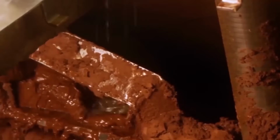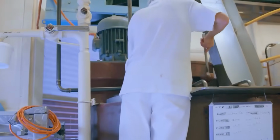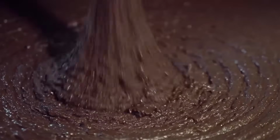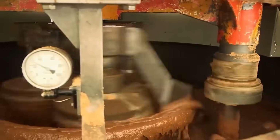In the initial stage, the nuts are coarsely ground into a chunky paste. In the subsequent stages, the paste is refined into a smooth consistency, with particle sizes measuring less than 30 microns. This ultra-fine grinding is essential for achieving Nutella's creamy texture. The equipment used in this process, such as colloid mills and ball mills, is highly specialized and designed to operate under high pressure and at precise speeds. The resulting hazelnut paste is collected in large stainless steel tanks, where it is stored at a controlled temperature to preserve its flavor and consistency.